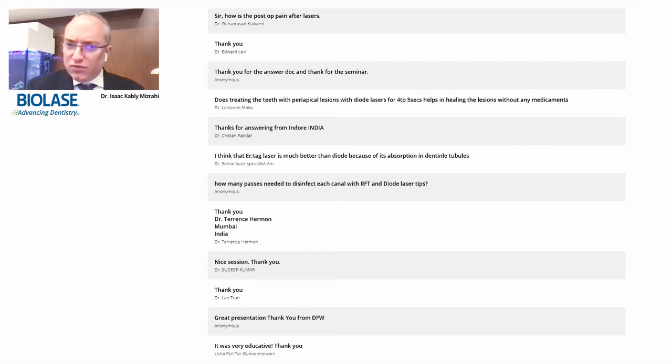Pulpotomy or revascularization in a young permanent tooth? Yeah, it can be done. You can do a pulpotomy on a permanent tooth with a 940. I actually prefer to do it with Erbium Chromium YSGG. You do the pulpotomy, and sometimes if you have that mechanical communication, I have some investigations ongoing, as I said, where you can just put a fibrin patch inside, activate it with laser, and irradiate all around, and it works really great.